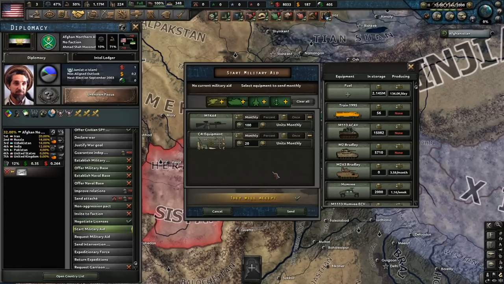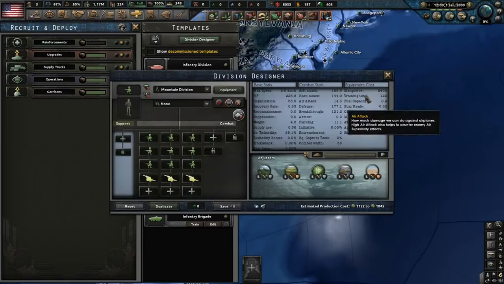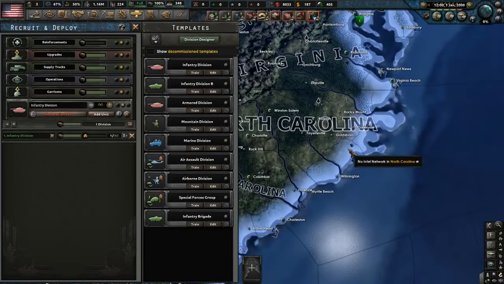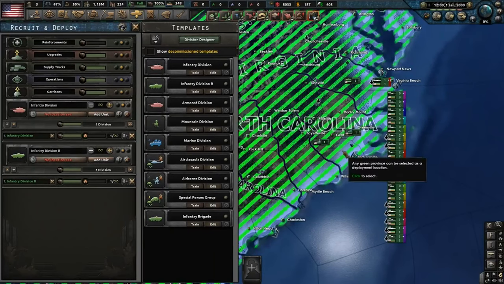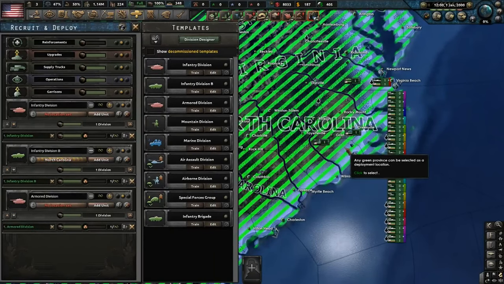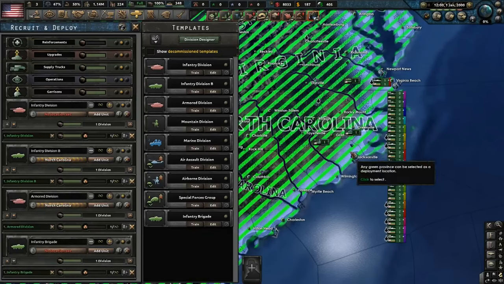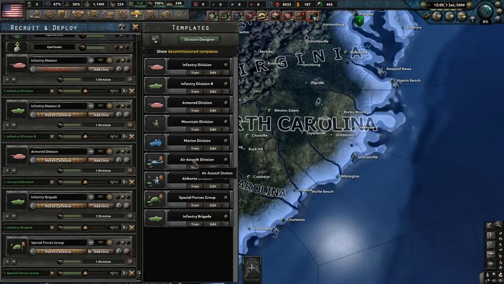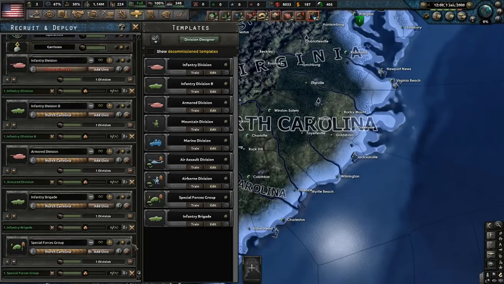Recruitment and deployment-wise, I'm assuming these infantry templates and divisions are okay. I haven't actually looked at the sort of optimal meta for Millennium Dawn single player units, but I'm assuming that these are being created by the devs. They're probably just stock standard and they're probably fine.